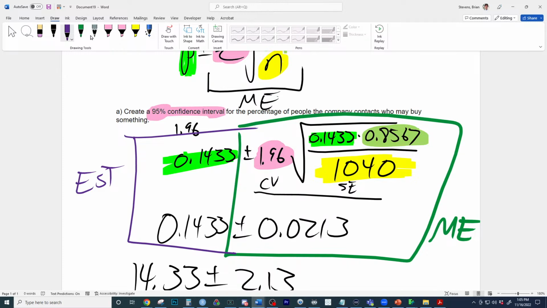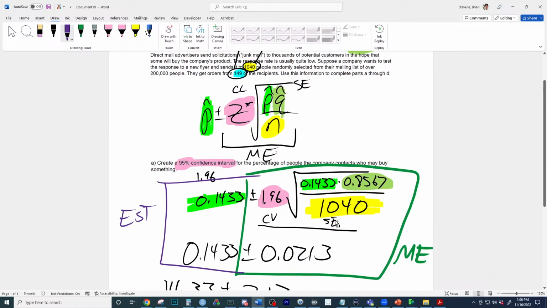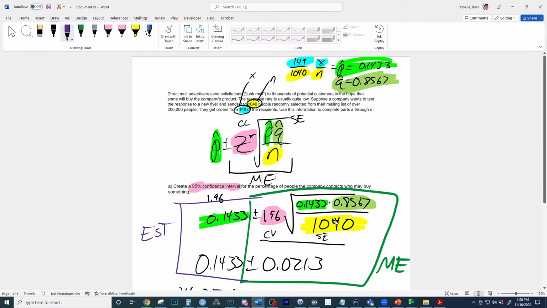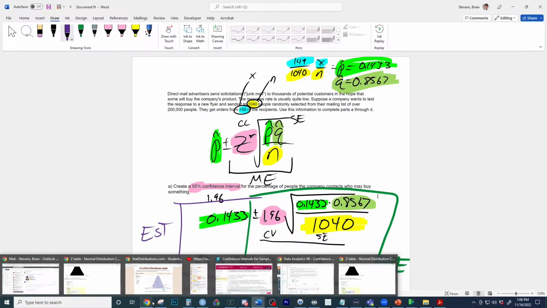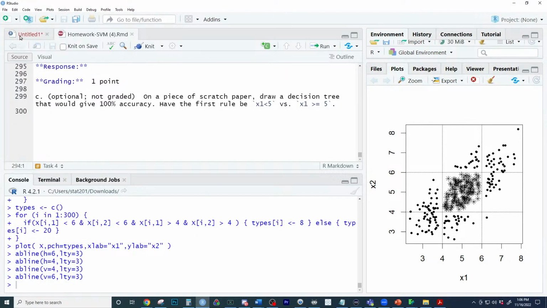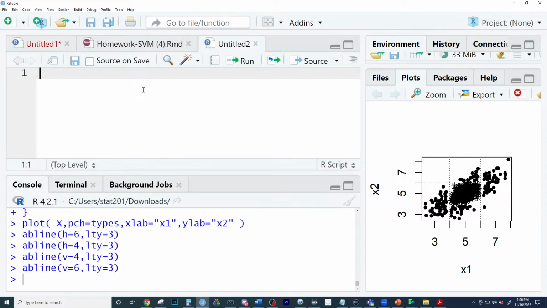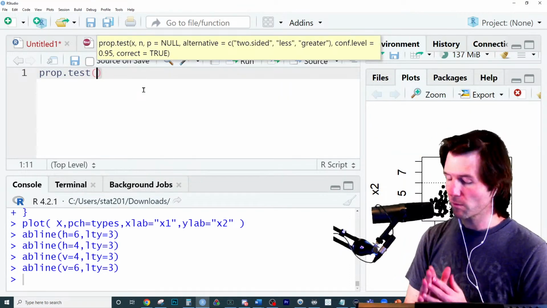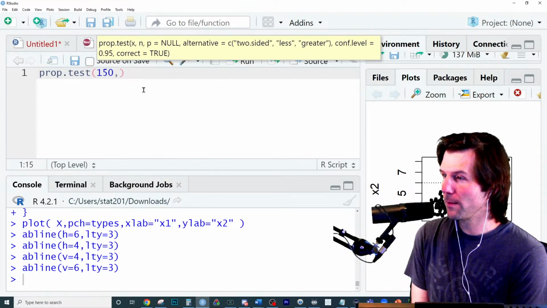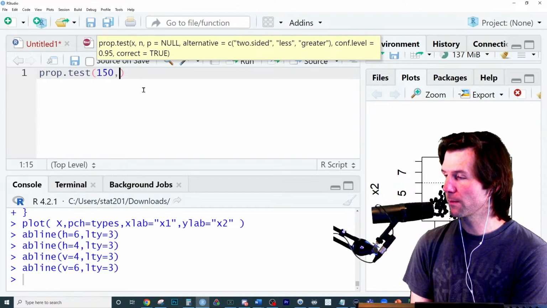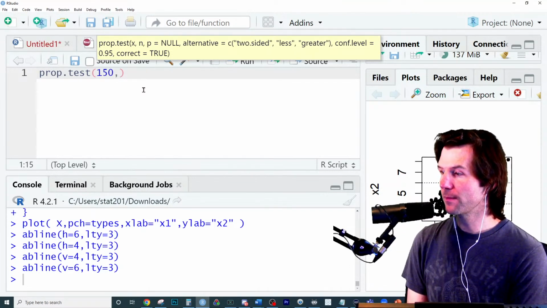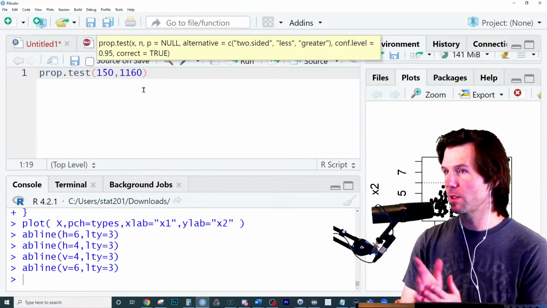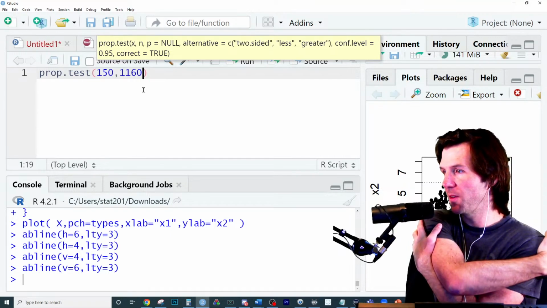What can I do to help out, Check? Let me know. There's the numbers plugged in. Make sure to identify your numbers in your problem and solve for the values. You think you got the wrong number for your lower value? So tell me this. Tell me your numbers here. Do this, Shaq. You ready? What is your X for this? What is your value of X? So go ahead and tell me what your X was for that problem. 150. What is your sample size? And then is it 95% confident? Yes or no? Because this does 95% by default. Is it 95% confident?